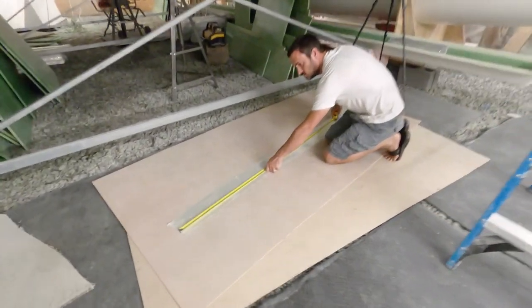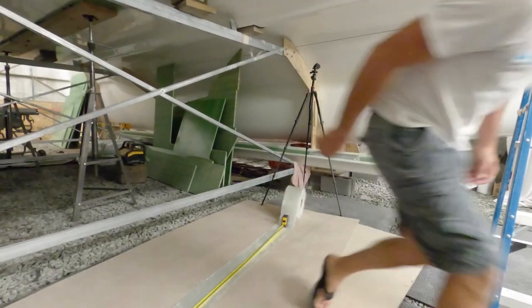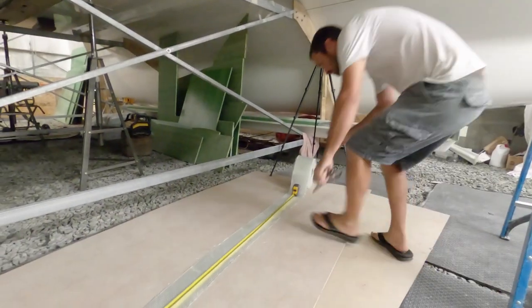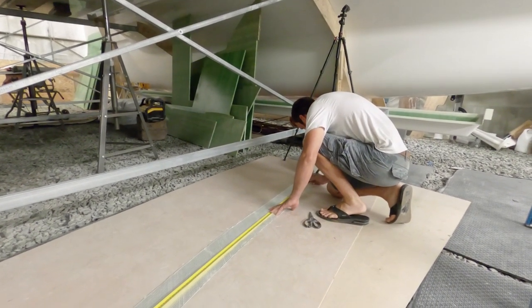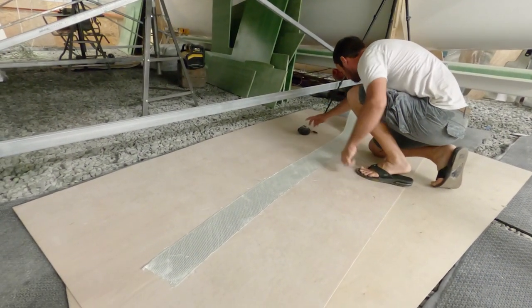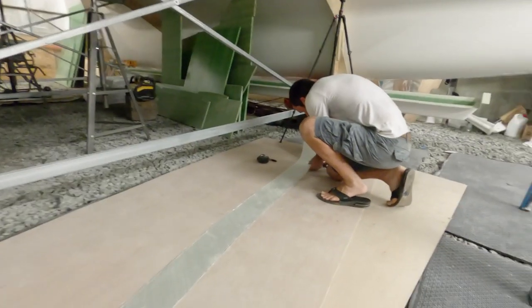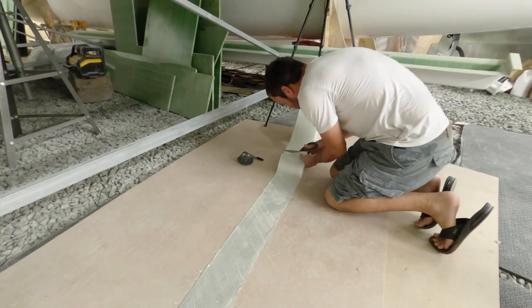And right now, Matt is measuring out and is going to cut our fiberglass and run away. I'm running away. Ha ha! And roughly 165 centimeters. Eight of these layers.